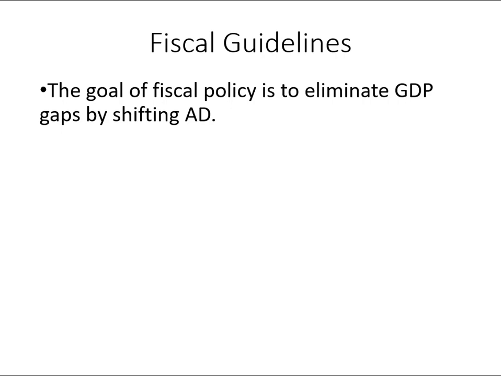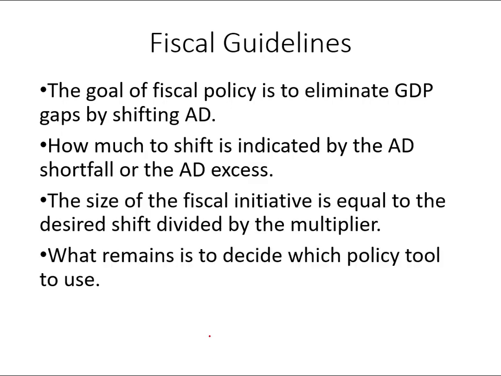The steps required to formulate fiscal policy are: specify the amount of the desired AD shift, which means what is the value for the AD shortfall or the AD excess. And then select the policy tool needed to induce the desired shift. When we have a recessionary GDP gap, they should understand the AD shortfall, and then the government can decide whether to do a tax cut, increase government spending, increase transfers, or all of them, or two of three. So then it has to decide the policy tools.